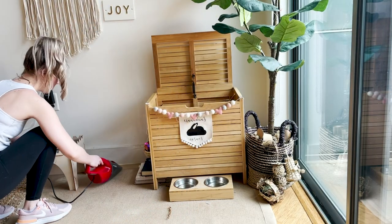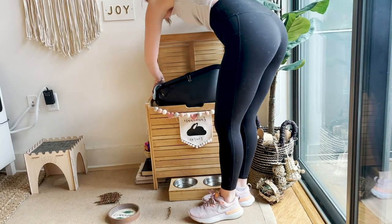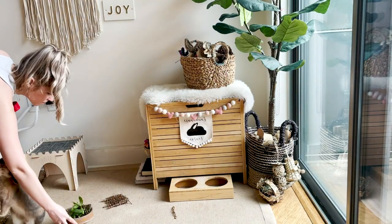My very last bunny favorite is kind of a weird one, but stick with me — it's jazz music. Every morning when I'm cleaning Cinnabon's space, feeding her, just spending that morning time with her, I have Alexa play a comfy, cozy jazz playlist, and it is so relaxing. I think it's really nice just for your bunny to have other sounds to stimulate them that are very calm and soothing. It creates such a mood when you're cleaning up, setting up your bunny zone — it just elevates the everyday experience. You really should hop on the jazz music trend.